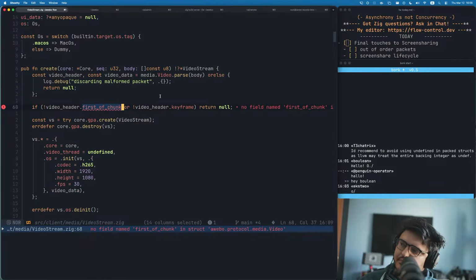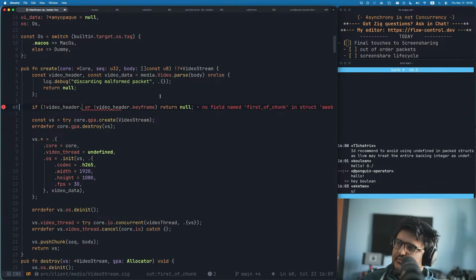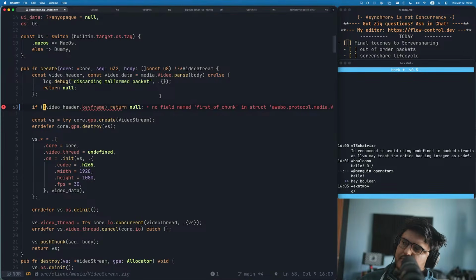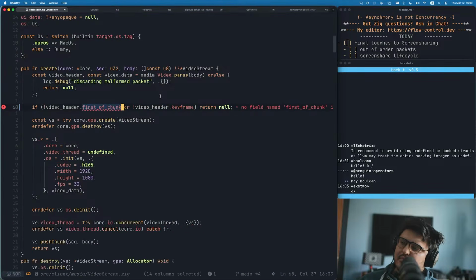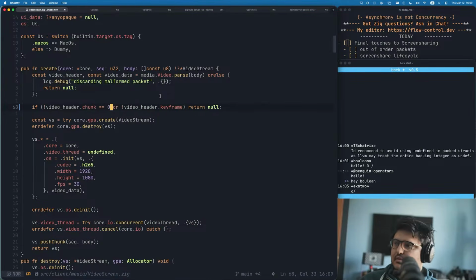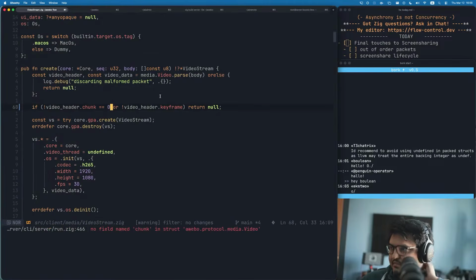Create. Actually, this needs to be, yeah, this needs to be like this.